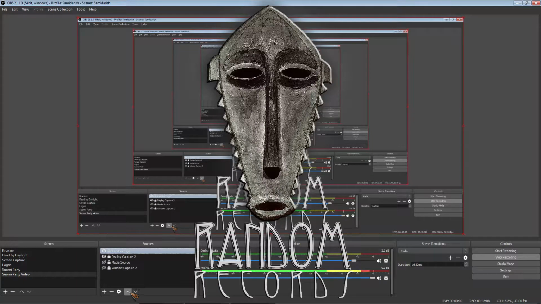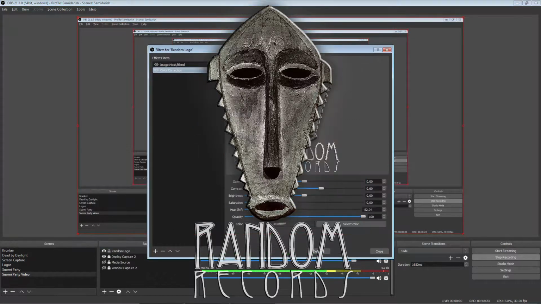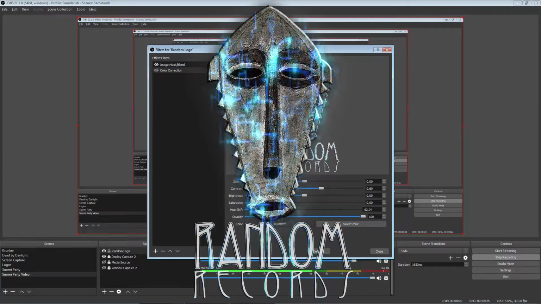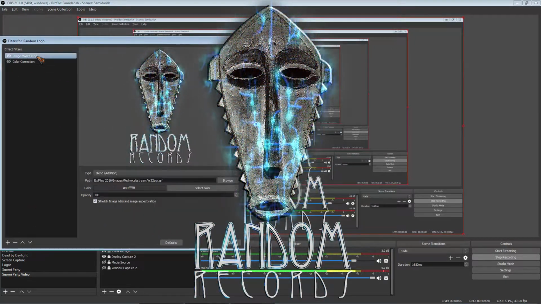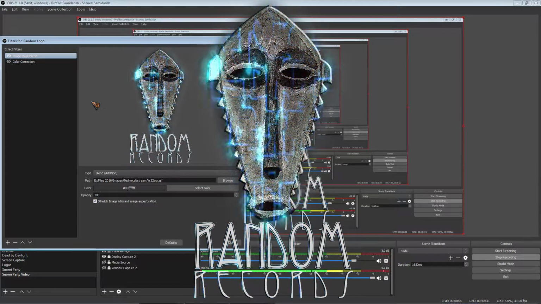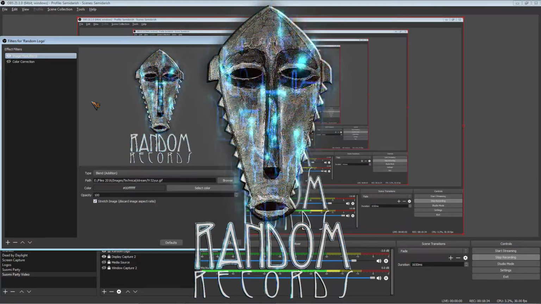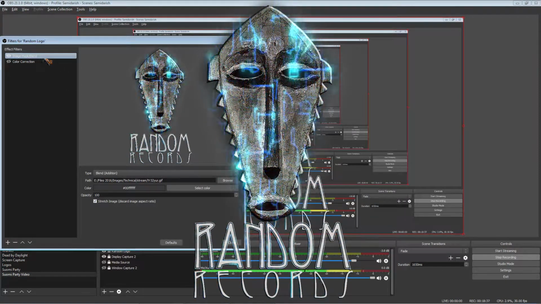So last thing here, I want to show you how to do a cool visual thing. There's order. If you put down, up, the thing is going to go up or down, in front or behind, okay? So how to make a small cool thing with the logo here? You can go to filters. For example, add a GIF here. You see? Oh, my neighbors are making weird noises. You put a GIF here.